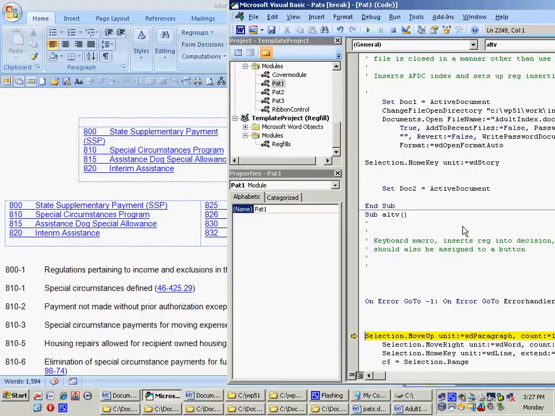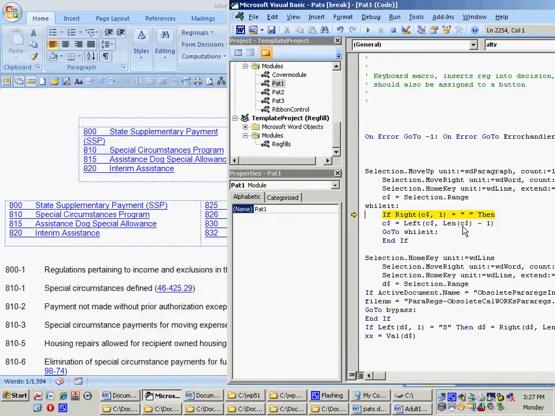It basically is the technique to get the cursor to go over to where the number is that we're looking for. That is the number over here.